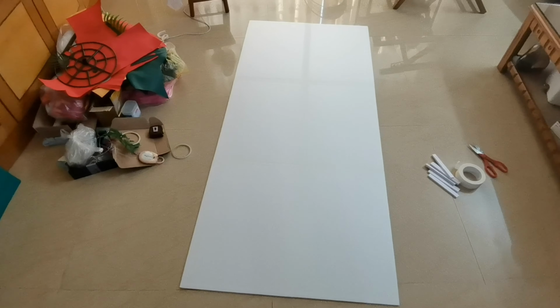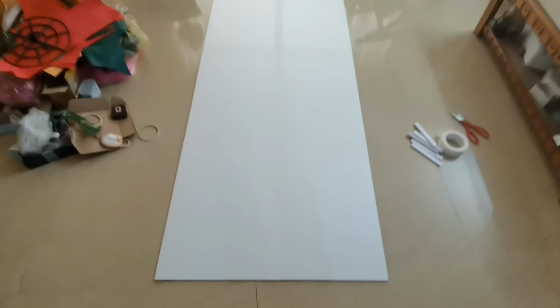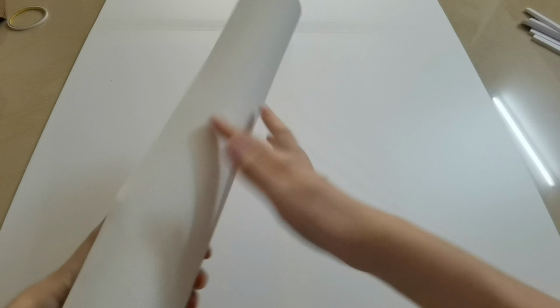Okay, now we combine to make the backdrop. Look, in order to cover the tape, or if we want to change the backdrop color, we can stick the wallpaper. I use the white color, or you can use pink, blue, or other color.